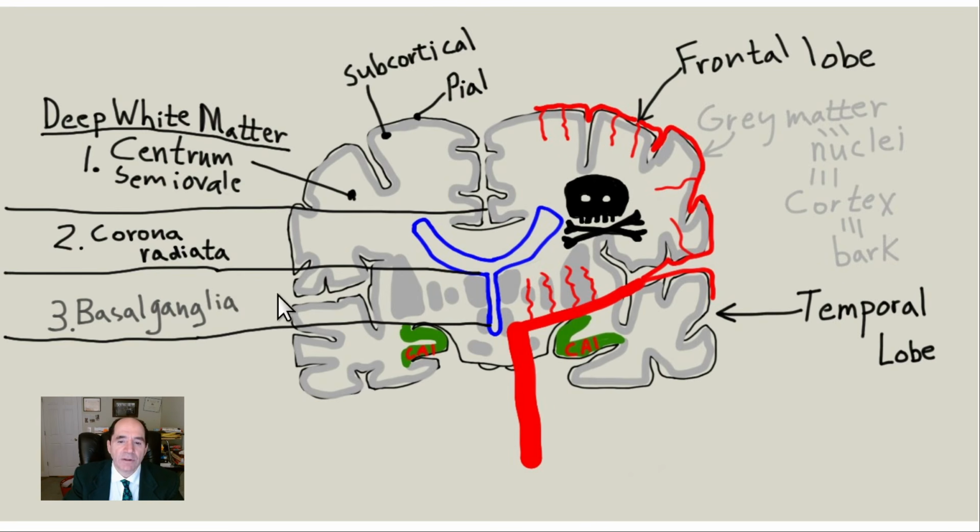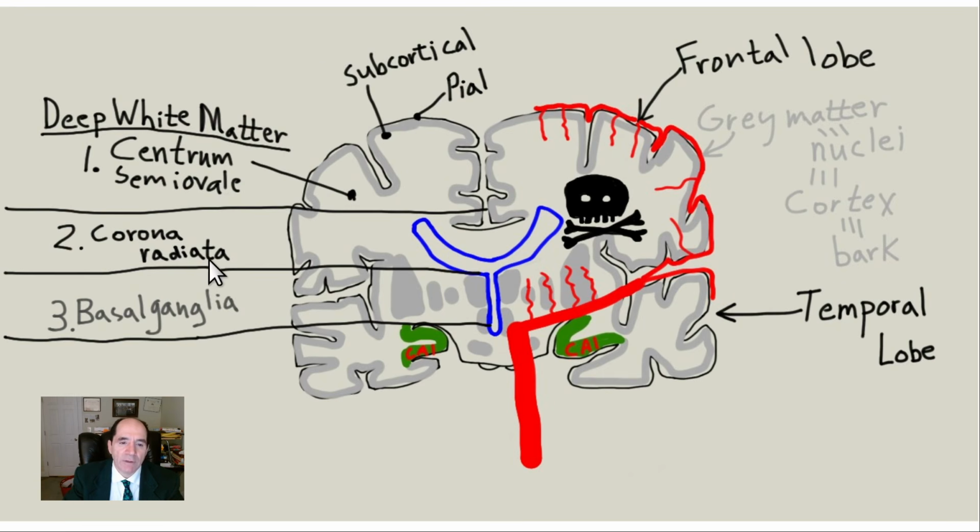Okay, this level of the brain, this is the third ventricle here. These are the lateral ventricles. They're filled with cerebrospinal fluid. So at the level of the third ventricle, and especially at the level of these big basal nuclei, this is the globus pallidus. This is the putamen. I'll explain those terms a little more in just a moment. This level is called the basal ganglia level.